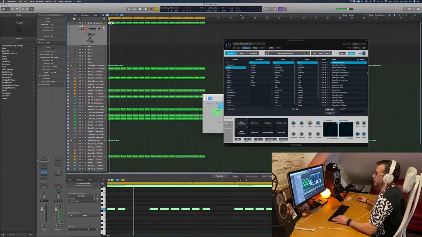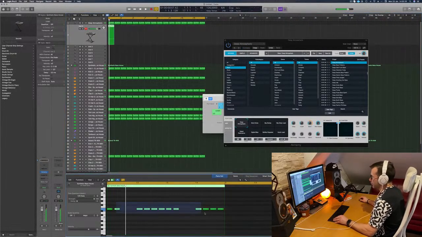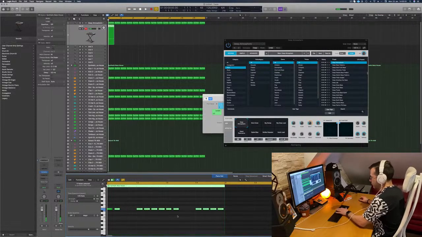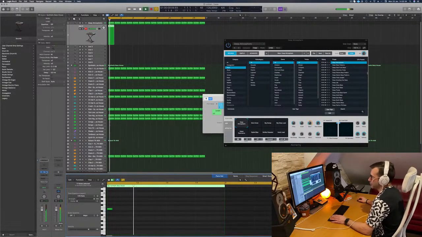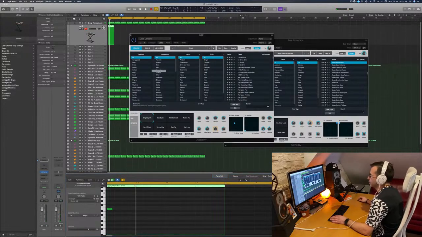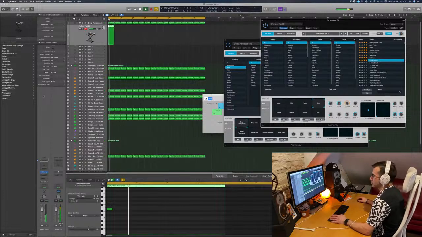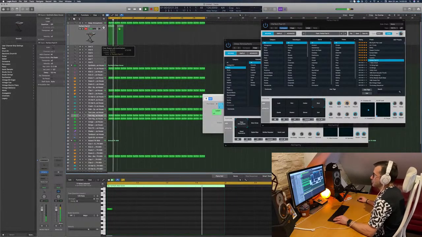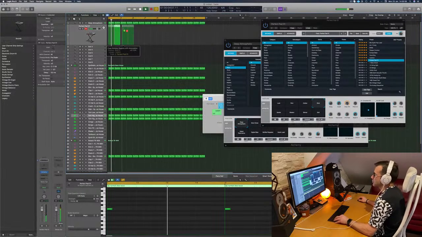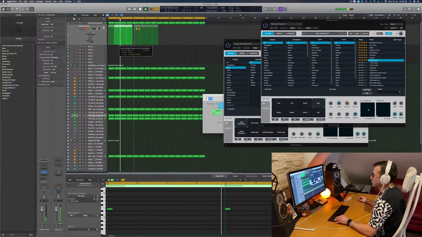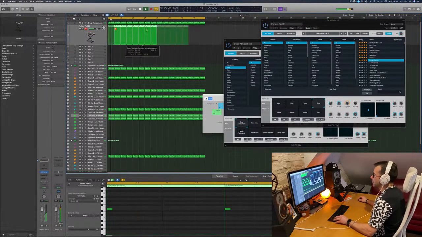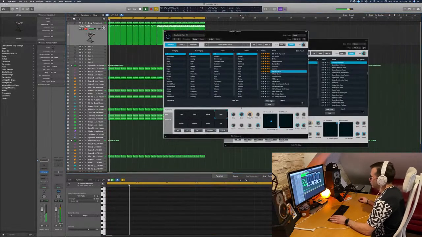So the idea, I think, behind this type of track is not so much musicality for me, but it's more, I would say, sound effect oriented. So I'm gonna go into Alchemy here. I'm just gonna check my favorites and have some pads on there. It's a perfect pad. Then I can tweak it a little bit, of course.